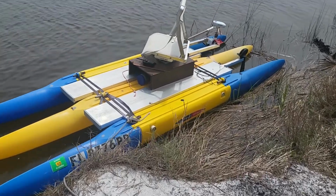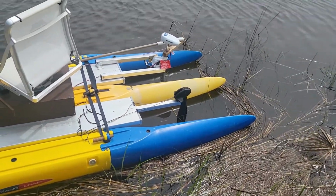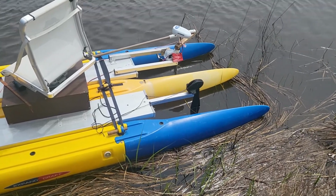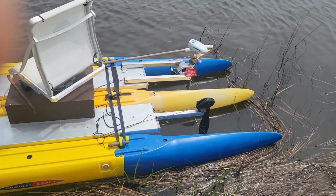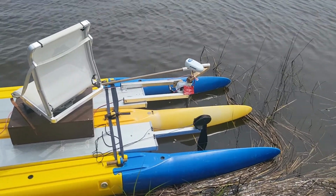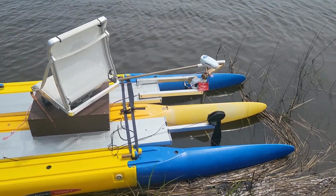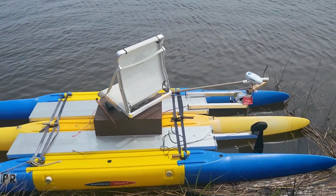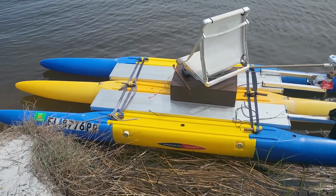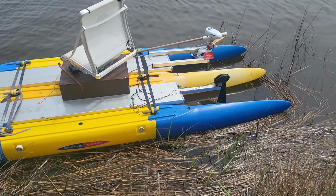I did notice that when I put the skeg down, that's the black rudder-shaped thing. Well, actually it is a rudder, except in this case it's fixed, so it's called a skeg. It does help to keep the boat straighter, because in the current and in the wind, if you only have the motor, it was a lot of steering adjustments and inputs to make the boat go straight. This also has some springs in it, so the current steers the boat, and the skeg helps tame that down a little bit, slows down the left-right process.